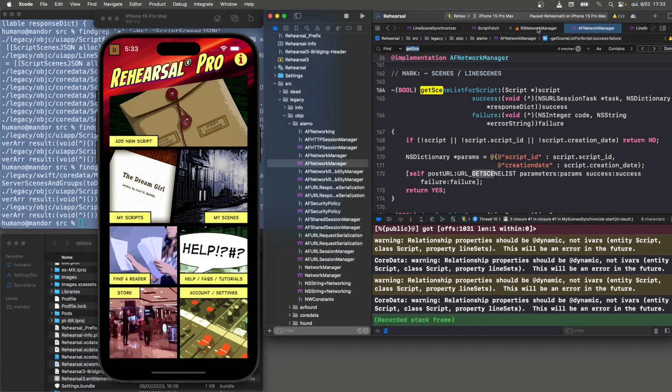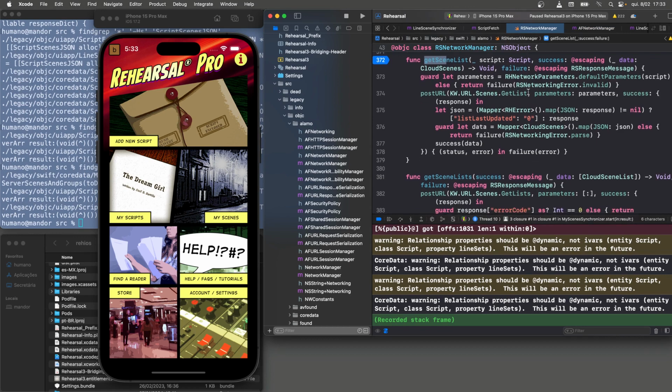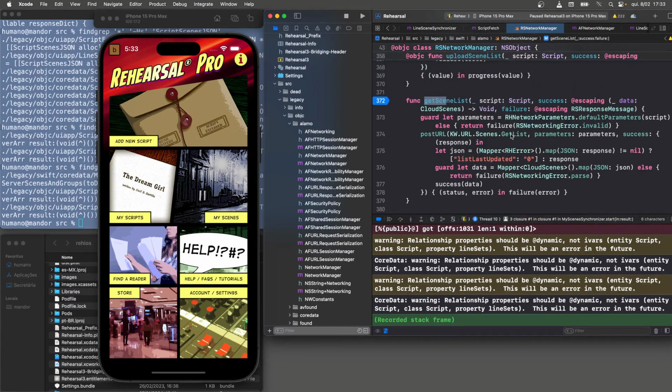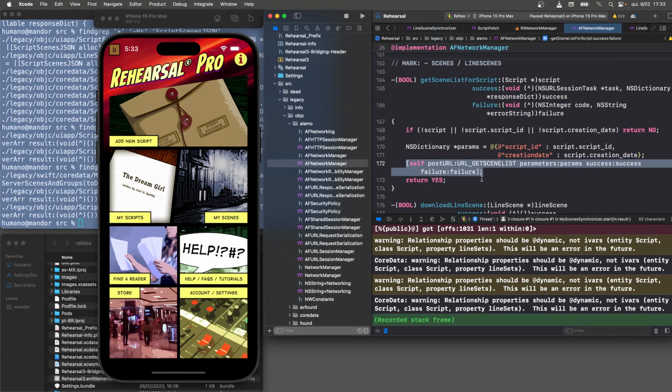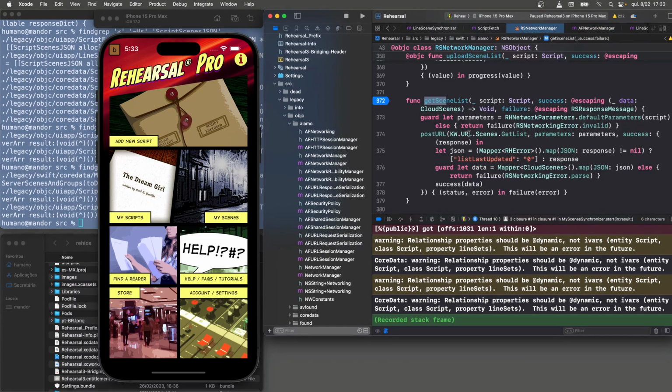Get scene list for script. I'm sure it's calling the same URL. Get scene list, parameter, success, failure. Get list. Look at that. URL, get scene list. URL, scenes, get list.